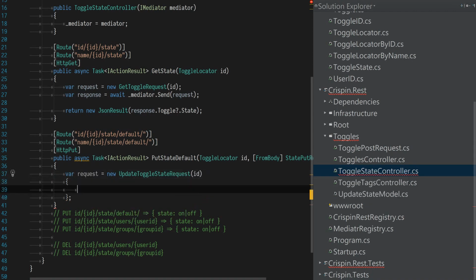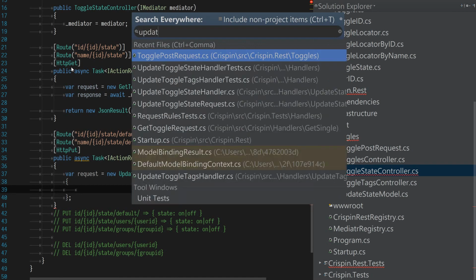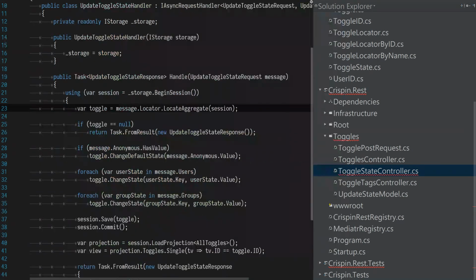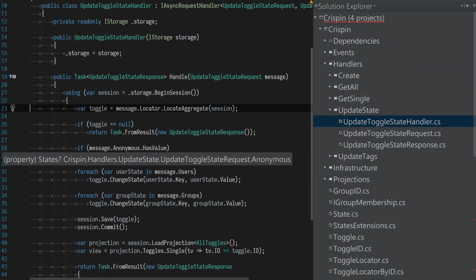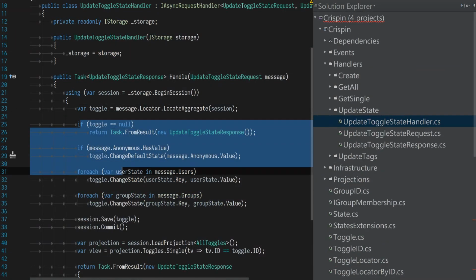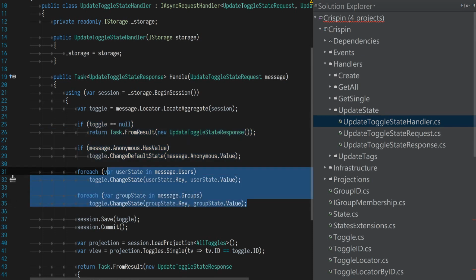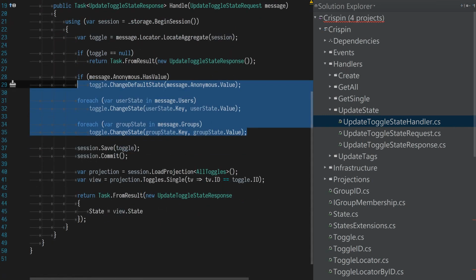Let's go and have a look at the handler and see what that does. Update toggle state handler. Yeah, you see, these are... Could make a single handler which does all of them, and then just you get to pick a method which then does the rest of the work.